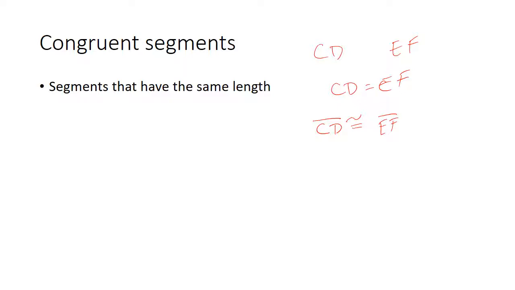Okay, that means I don't know their numbers, I just know that they're the same. So here I've got these two lines, and the way I copied them, you can note that they are the same length. So in a figure, the way you would say that they are congruent is you put a little tick mark like that. That says that this line is congruent to that.